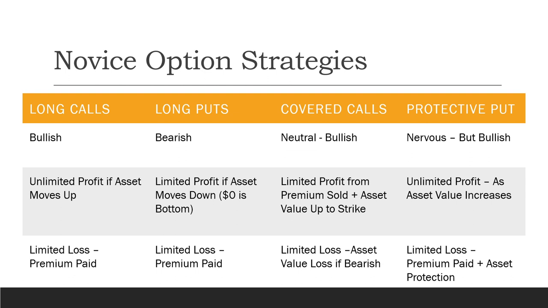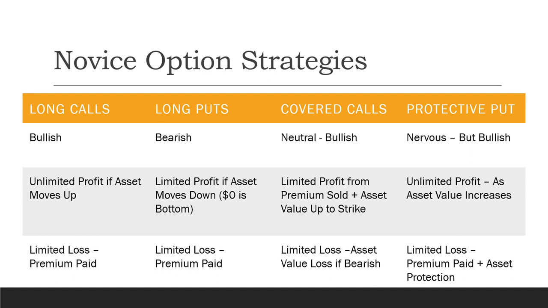In this case, you have unlimited profit because the sky is the limit, basically, right? Your asset price can keep increasing up. Unlikely, but technically, yes, your profit is unlimited. As your asset price continues to move up, you'll make more on your calls. And you have limited loss with a long call because the only thing you can lose is what you put into the play. But of course, be prepared for it to go completely to zero. And that's why options are risky, because they can go to zero.